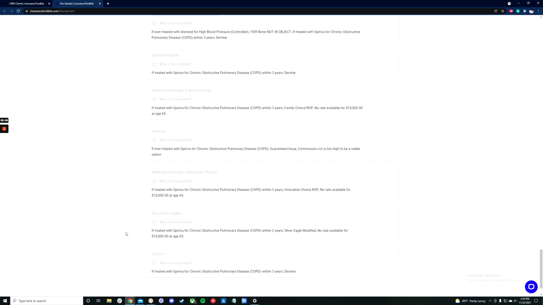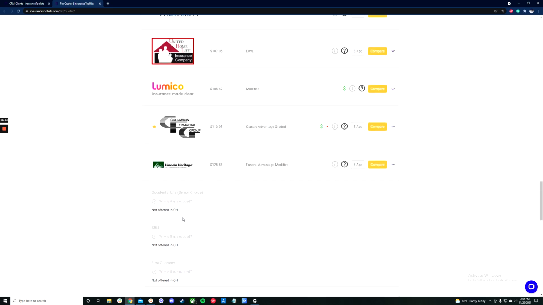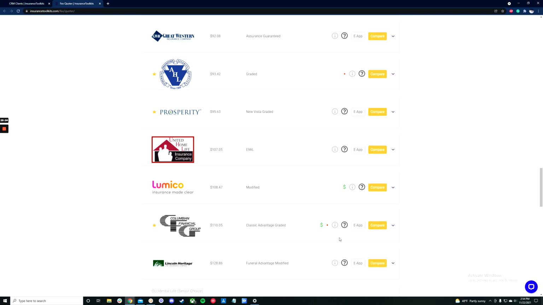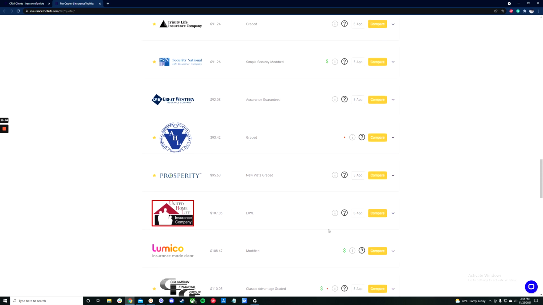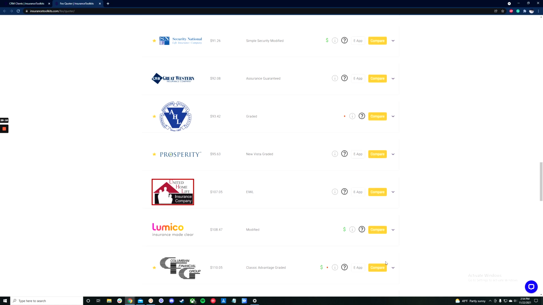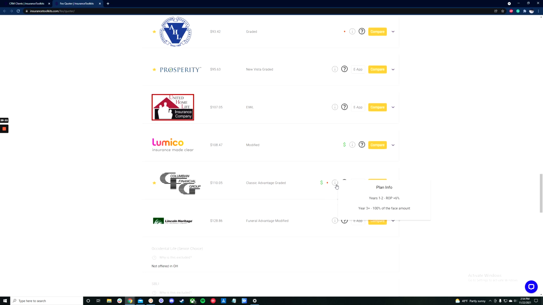So you can always see why a carrier is showing declined as well when you scroll down. So that'll help you actually show what's going on with the carriers. And you can see CFG here is a good example of pretty much everything showing. So we have the SSB star, we have a potential commission cut, we have an alert that might trigger an underwriter's review, we have the parameters of the plan here, and we have the reason why it's showing graded with the button. So we try to give you every piece of information that we can to help you make the most informed and accurate decision.